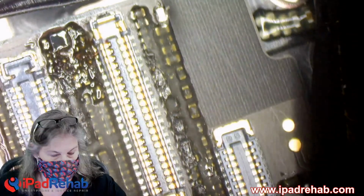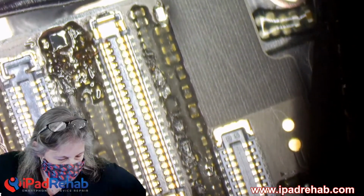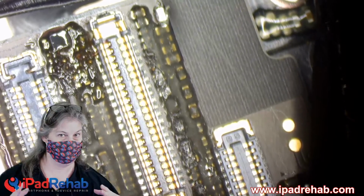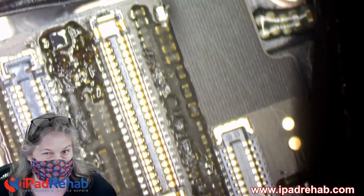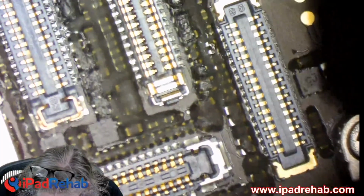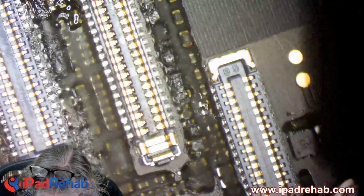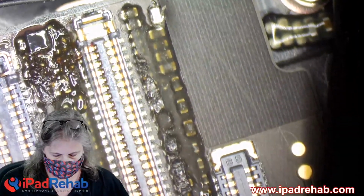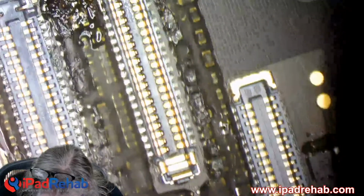In the old days, I used to do one where it was missing a timing signal from the CPU, so I made it hybridize to a different device's CPU. And that actually worked. But I don't think that's going to work for a lowly interrupt signal. All right, let's clean this up a little bit here.